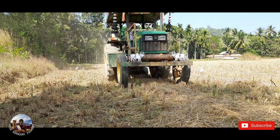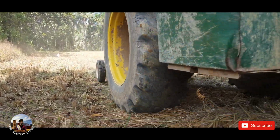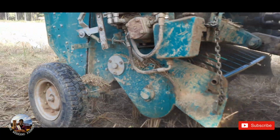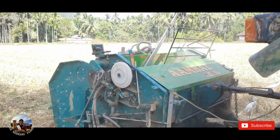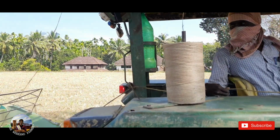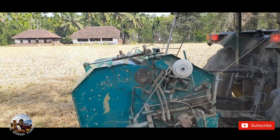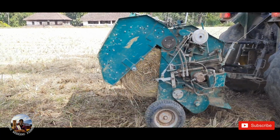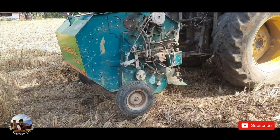Now let's have a closer look at the working of this machine. We can clearly see those metal bristles picking up the straws. This then goes to a closed chamber which tightly packs the straws to form a cylinder, and this rope is used to tie them together. Once it's done, it gently drops that cylinder behind and proceeds with the work.